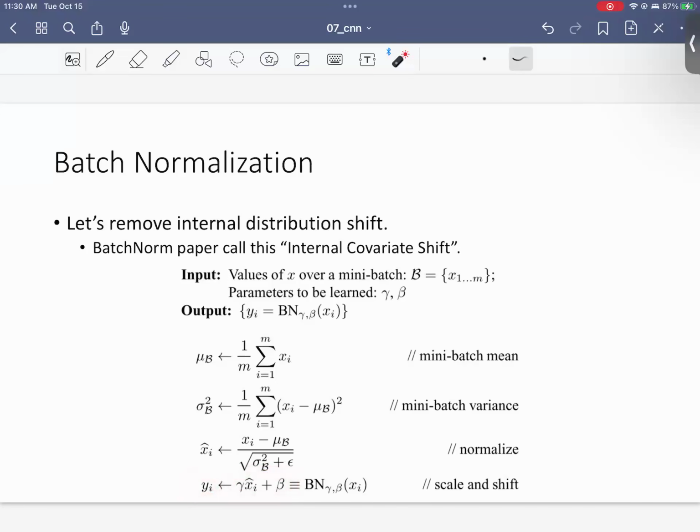So for example, the paper was worried that this kind of z normalization would be too harsh of a manipulation of your feature. So it stretches and translates, basically. It scales and shifts to some other value so that it would be more manageable for the next layer to handle. So these two values, gamma and beta, are learnable. And all the other operations are just hard-coded, right? So that's what BatchNorm is.